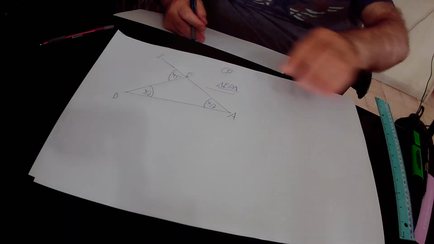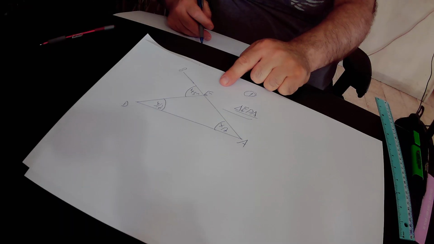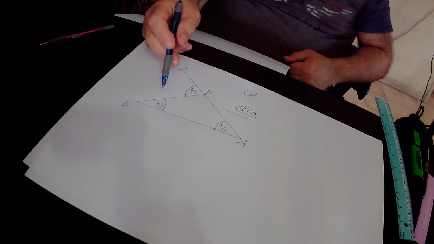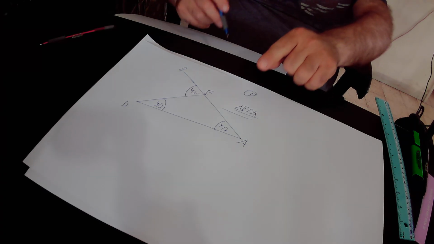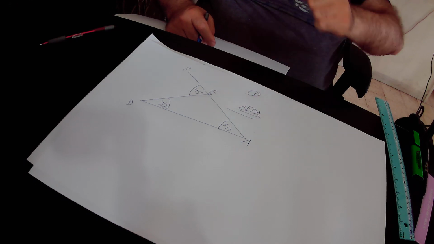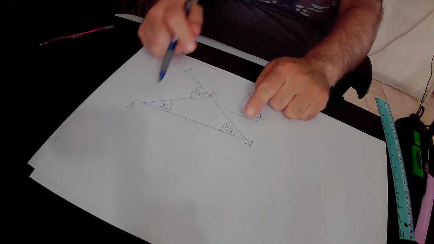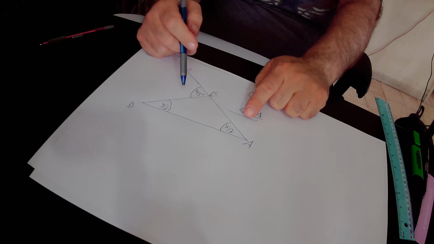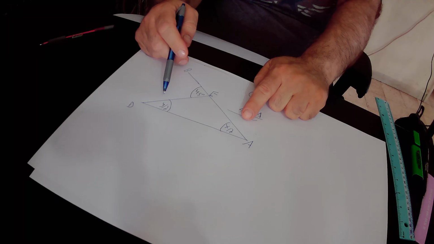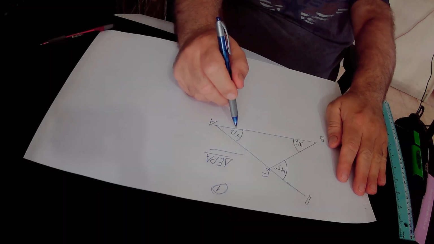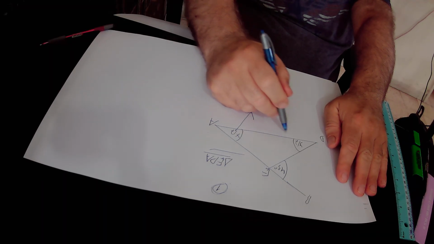So actually, this is triangle DEA, going through the original drawing. This angle EDA equals y over 2 degrees in size. This is angle EAD, which equals x over 2 degrees in size. Those two angles are defined as the interior angles of this triangle EDA, because they are located inside triangle EDA.